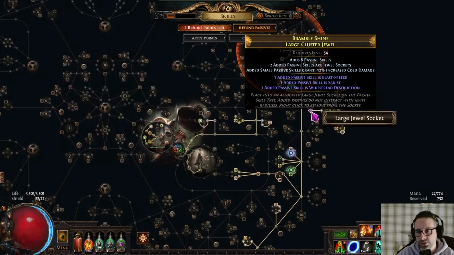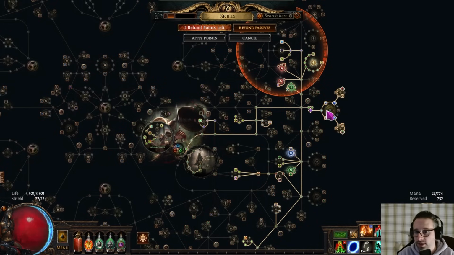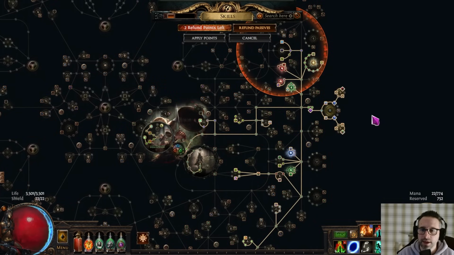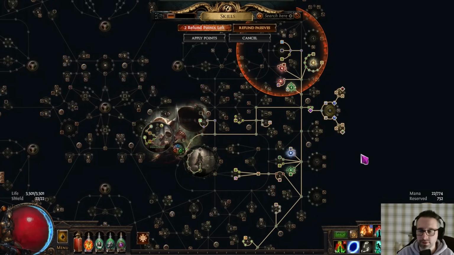So the main cluster jewel, I'm going to change this because I don't think Blast Freeze does anything, which is 20% cold damage and spreading freezes, but we obliterate screens anyway, so I really don't think we need this. This is a jewel I had left over from another cold build I was working on that basically never worked. We've got Sadist because we chill, ignite, and shock, so that's 60% increased damage. Then out of here, we've got Basics of Pain and Pressure Points at medium cluster jewels.